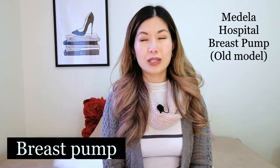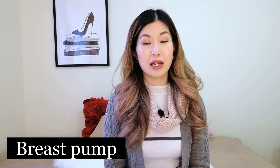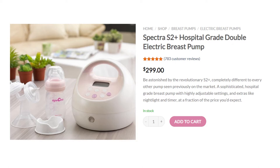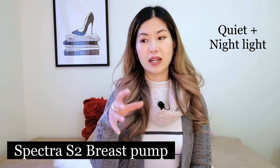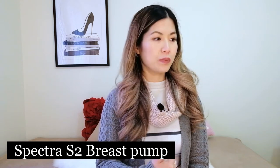The electric pump I used in hospital was from Medela, and that one also did not have a dual pumping option — you can only pump one side at a time. Medela does make a pump with a double pump option, however I haven't used it so I can't comment. Comparing those two pumps to the Spectra S2 I owned, there were so many more features I found helpful. Firstly, it is very quiet and has a nightlight, which means if you need to pump late at night you can do it next to someone who's sleeping — your baby or your husband.